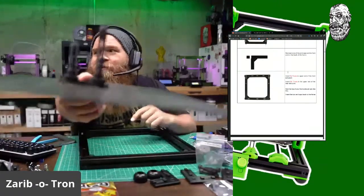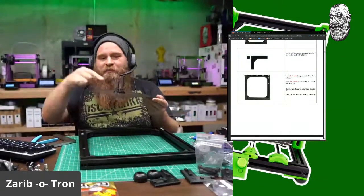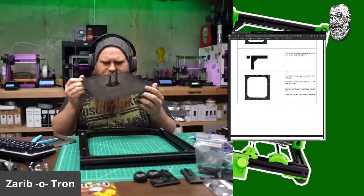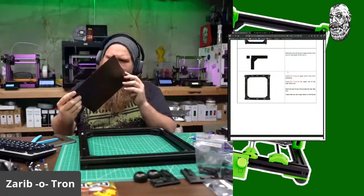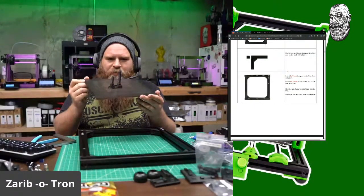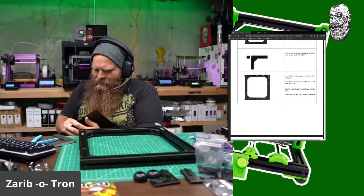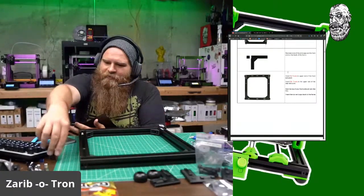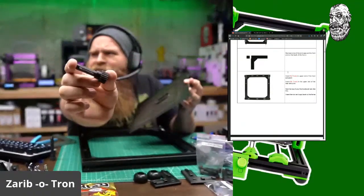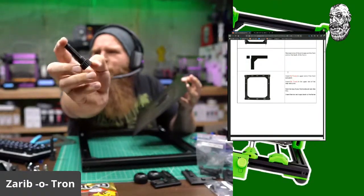So when your minimum layer time is off with ABS, see the top of that? Bad. The small one turned out great. So we're going to have to redo that, probably printing two of the tall caps at the same time. That should keep the minimum layer time safe, because this one turned out perfect, the one when there's two of them going. So, whoop, there's the ABS injector cap.